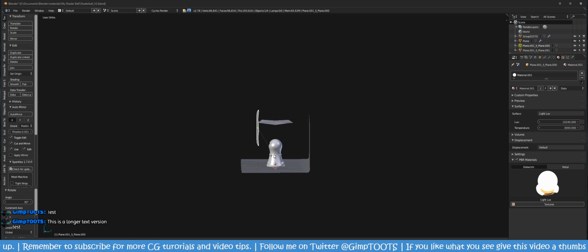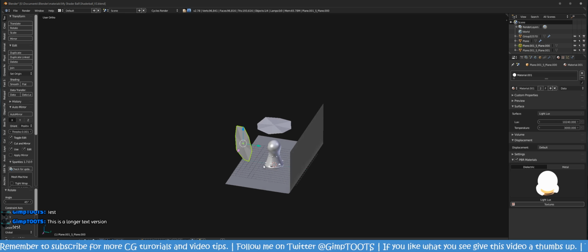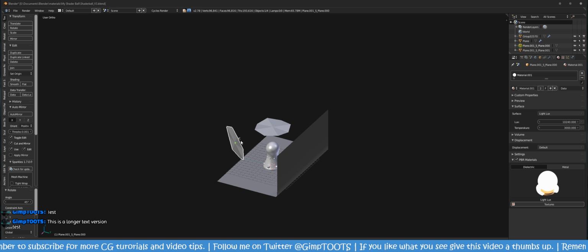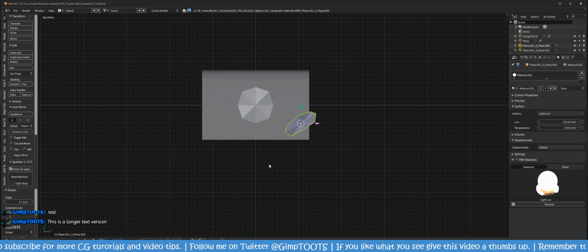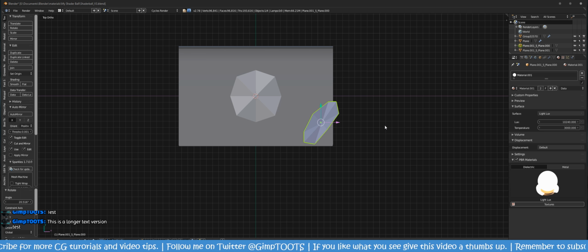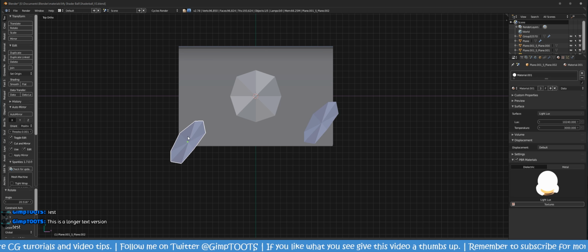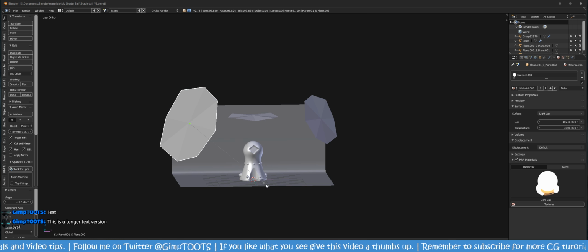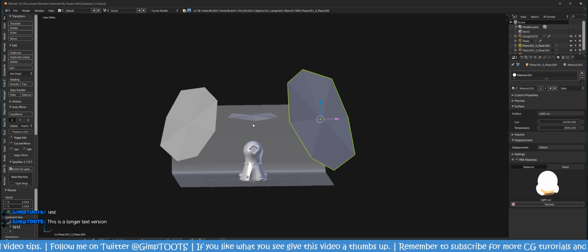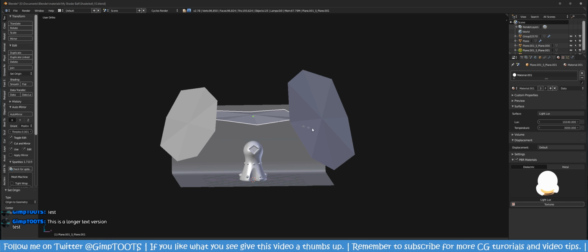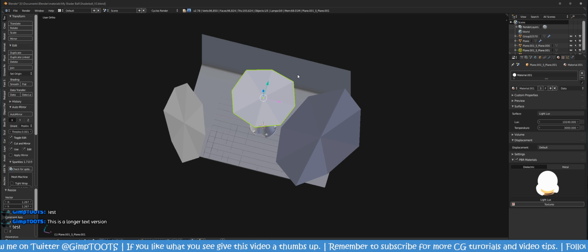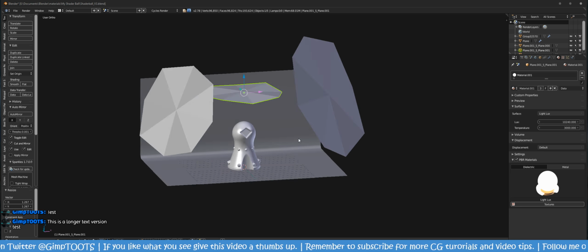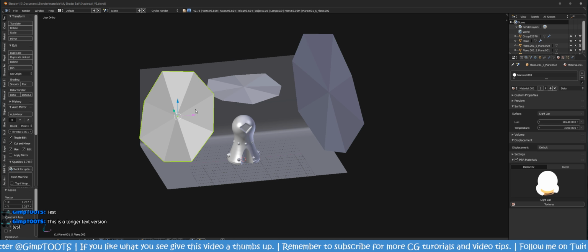Rotate X, rotate Z, 45 degrees, and then let's just rotate this something like that. And Shift D, let's bring this one over here, something like that. Let's make it a little bit bigger. Let's make this one bigger. Let's make this one a little bit bigger. Let's origin to geometry. Let's scale. I guess I saved it out with the origin being way down there. Oops. And let's come here and let's make these their own materials.